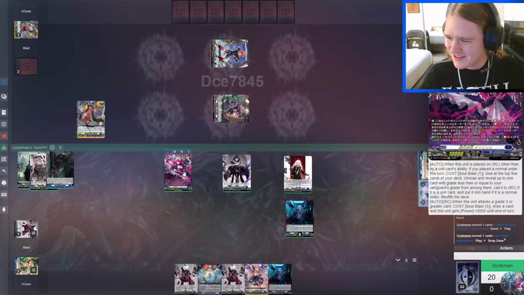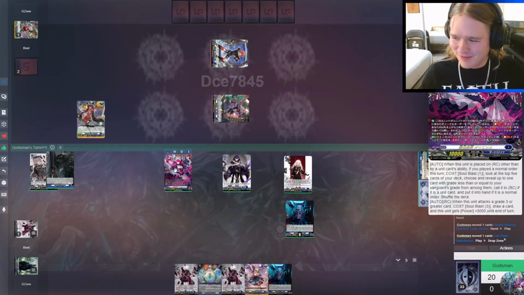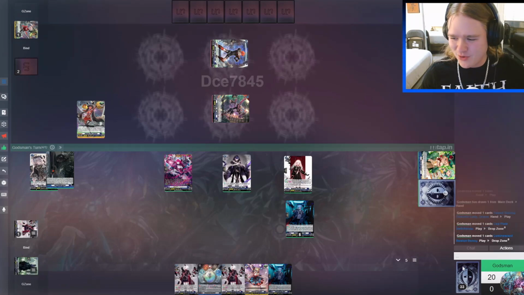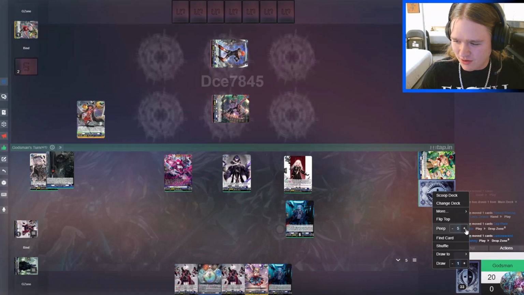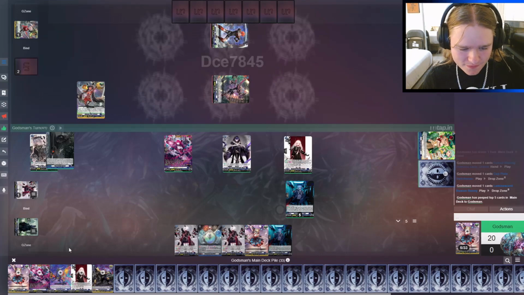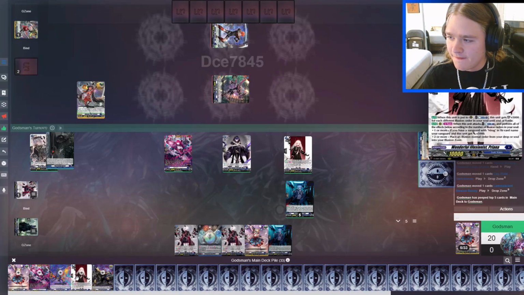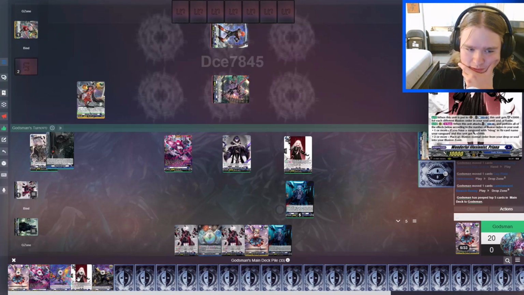Ah, that card, yeah. Alright. Let's go ahead, Soul Blast Illusion Bunny. Look at top 5, and I can either add a normal order to the hand or call a card with a grade less than or equal to the Vanguard. That's pretty good in this deck. What do I want to do?